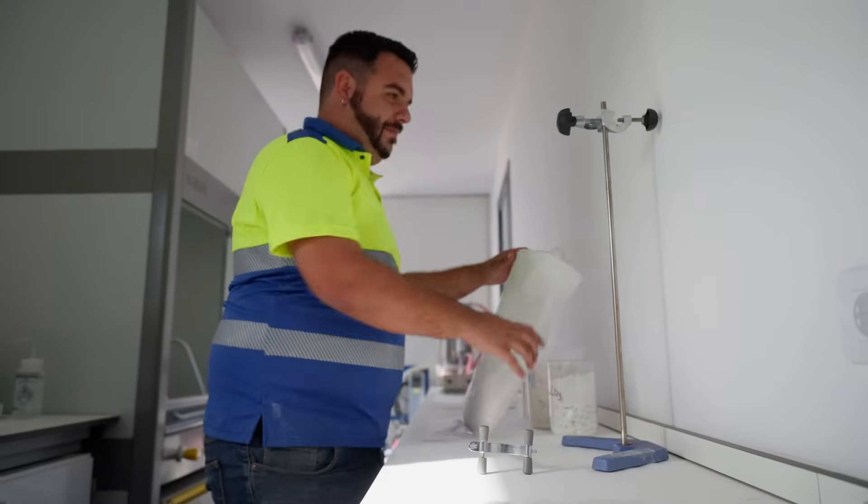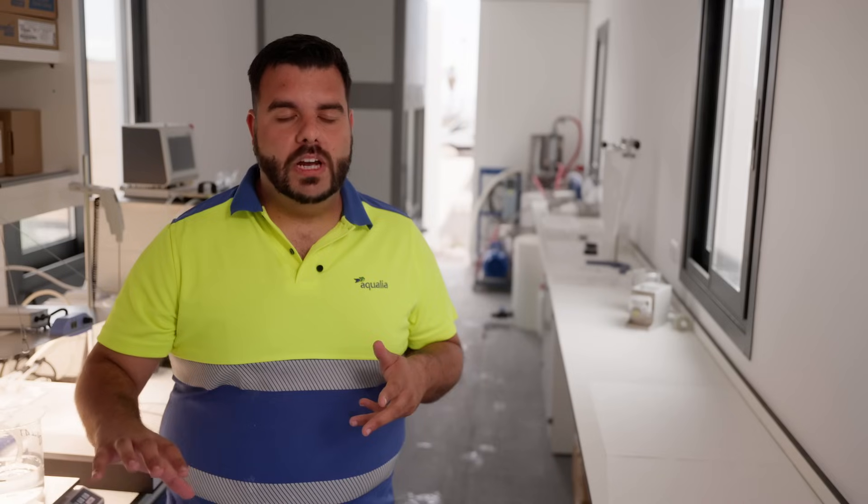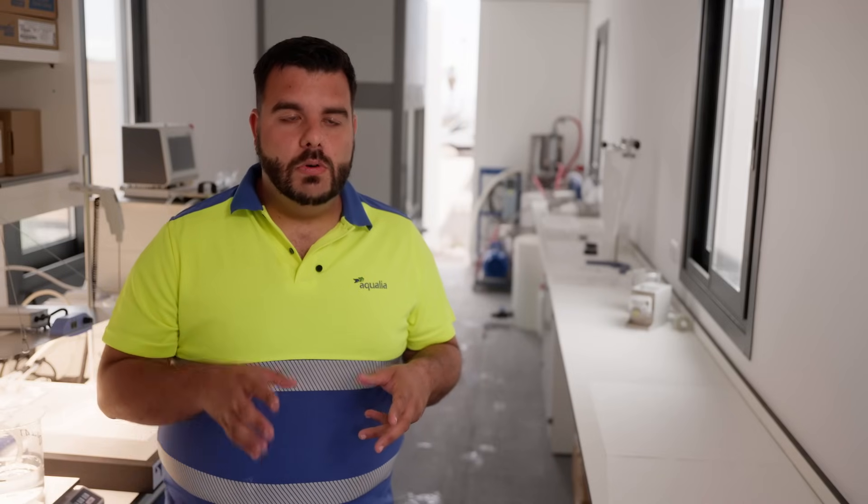In the first pre-treatment stage, we remove calcium from a brine stream produced by the desalination plant. Calcium is mainly removed by adding a reactive agent. This yields two products: calcium carbonate in solid form and a brine stream free of calcium, which is sent to the next stage of pre-treatment, namely nano-filtration.